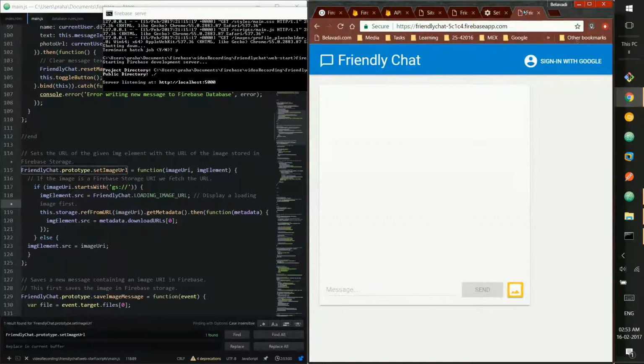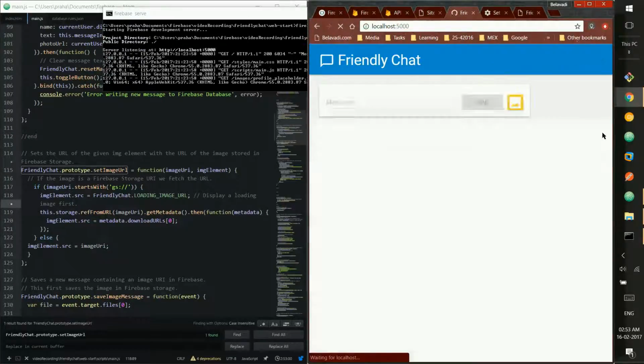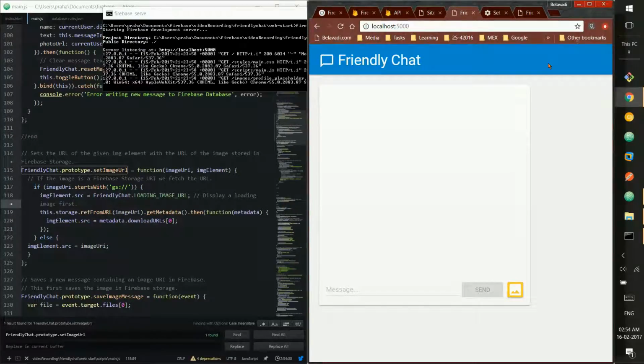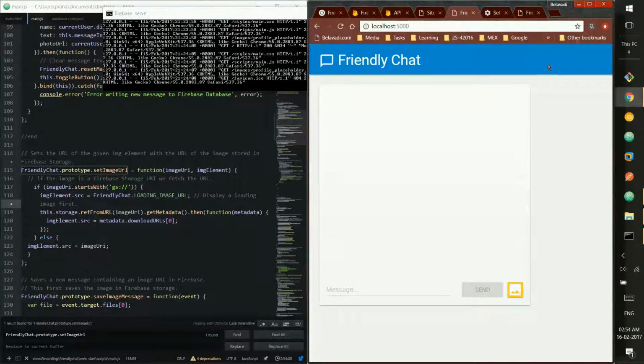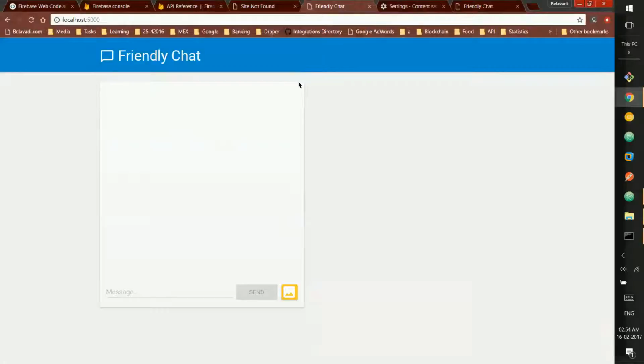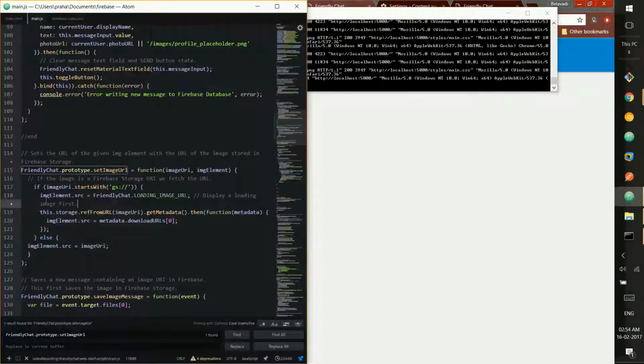Come back here. Okay, local instance. From the local instance, I'm signed in already. Control Shift R, let's do a hard reset. Okay, I did not understand.